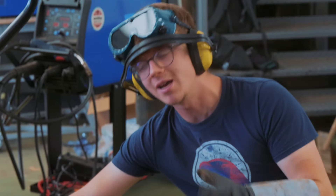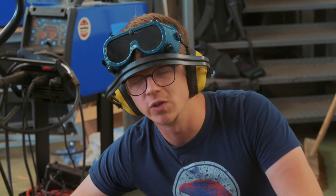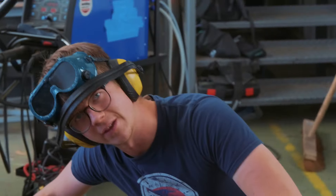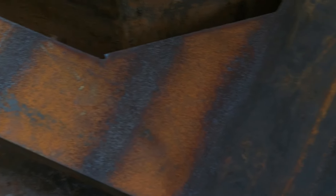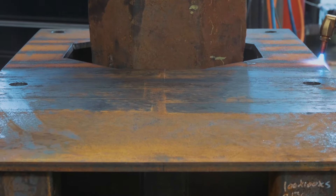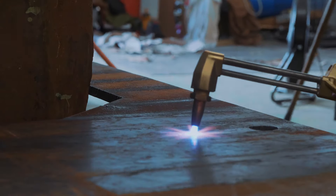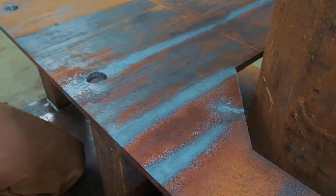Part of this whole process is it relies on the cooling down of the metal, and I don't know how long it takes to see that it's worked. Presumably the metal needs to be nearly cold. So far, at least, nothing has happened. Although we do have cool tiger stripes on our power hammer base. Flame straightening is absolutely a thing, and it's absolutely awesome. And I'm, in fact, so good and so qualified at flame straightening that I've flame straightened so much, I damn well bent it the other way.